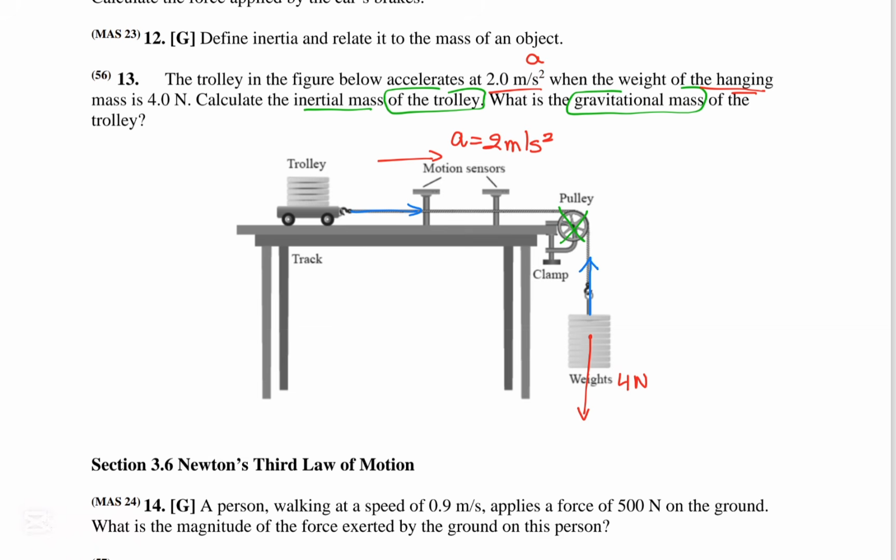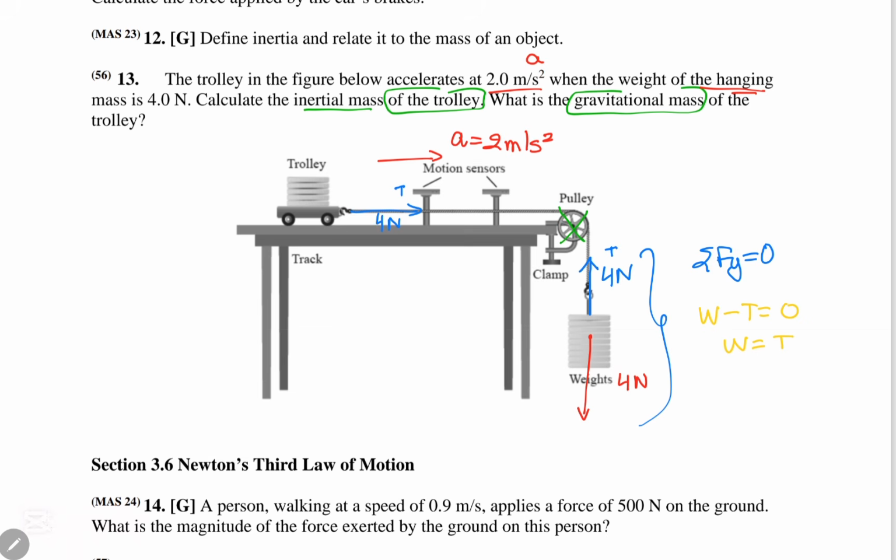So now, look. If the block is hanging, okay? It's not moving. That means sigma Fy, excuse me, I erased it. That means sigma Fy is going to be equal to 0. That means the weight minus the tension is equal to 0. That means the weight is equal to the tension. That means if my weight is 4 newtons, then my tension is also 4 newtons. And we said that this tension here is the same as this tension here. So this is also going to be 4 newtons.